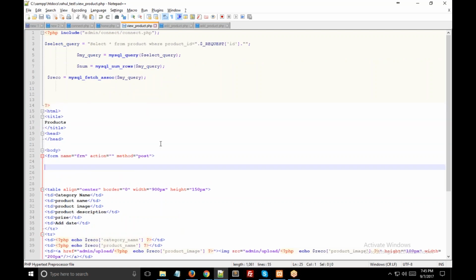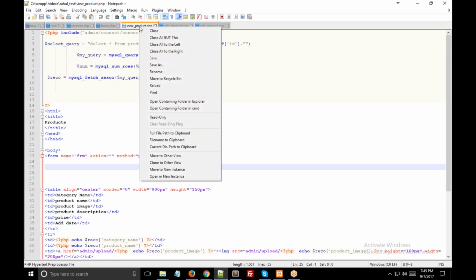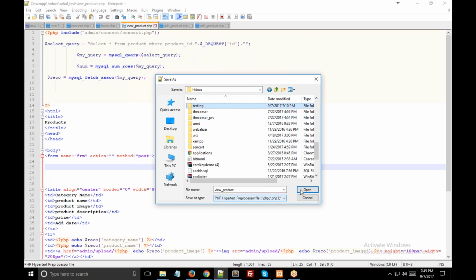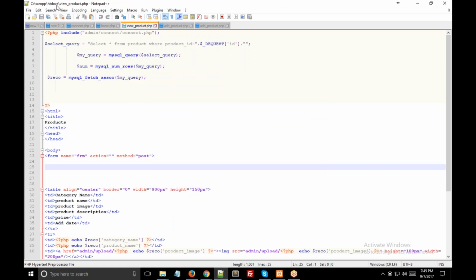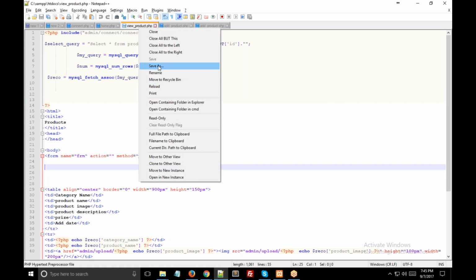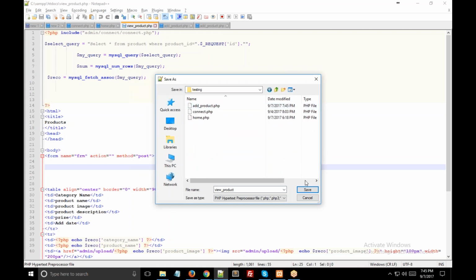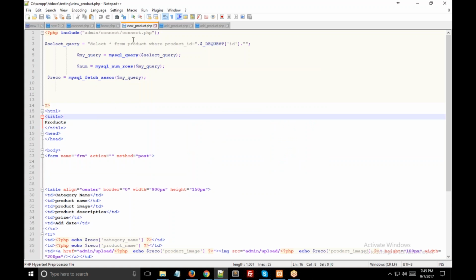Okay, so we try to select data. So for select data, we'll use this.